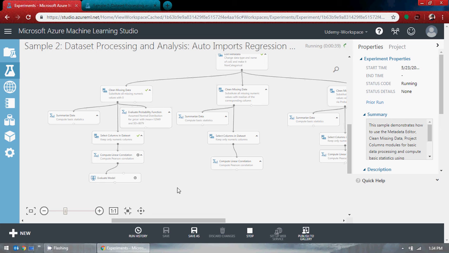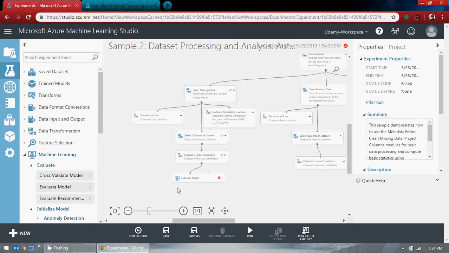So for your homework, as I told you, do the same example, price prediction, for the three different. You don't have to do all three cleaning methods. Do only one cleaning method.